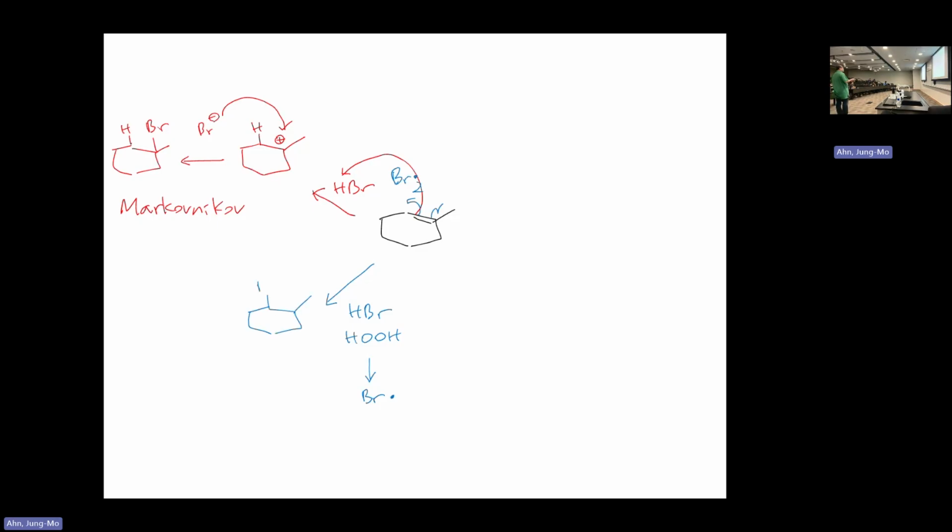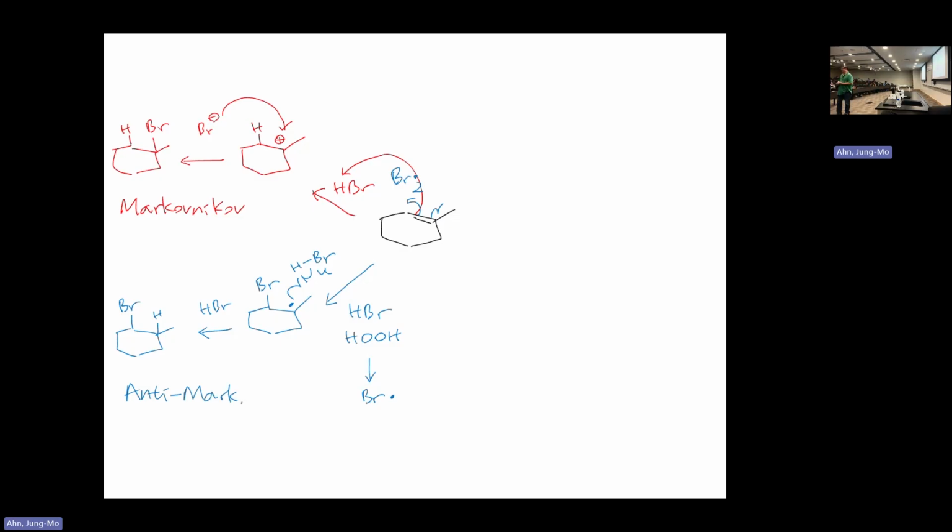The pi electrons get the bromine first, not the proton first, like in the HBr addition. So this time, bromine goes first. So you get the radical on the more substituted carbon. So regardless of what is done, you get the most stable intermediate. That is the key. Bromine goes first because it's radical conditions. And then that will capture the hydrogen from HBr. Then you get the products, but you get the H and the bromine in opposite positions. So this is something called an anti-Markovnikov product.